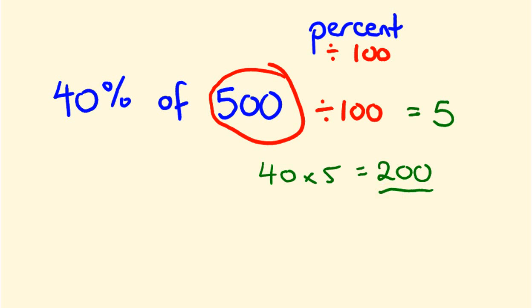Another way that you've probably been shown in the past is you might have been shown it this way, where you get 40, divide it by 100, then times this by 500 over 1. You're going to say hey wait a second, we did it the opposite way. We got 500 and divided it by 100 and then times it by 40. This leads to the same sort of answer. It doesn't actually matter which one you divide by 100. I like to think about this as the number which is actually being cut up into a hundred parts, but that's just the way I think about it.